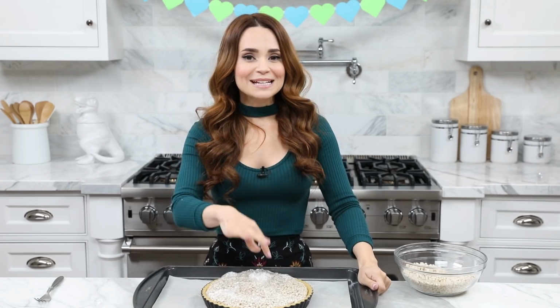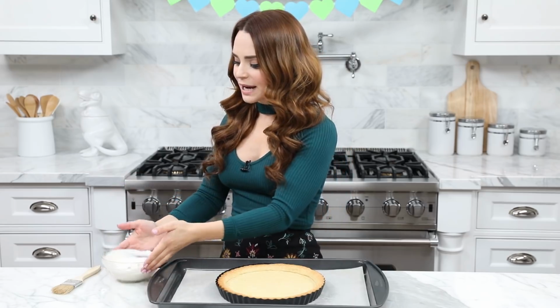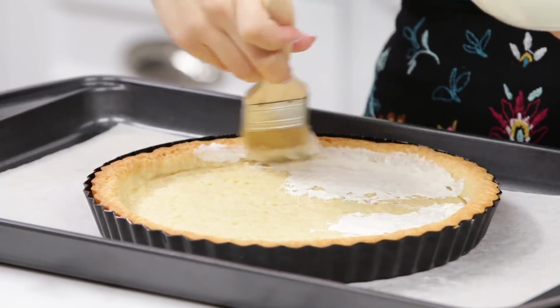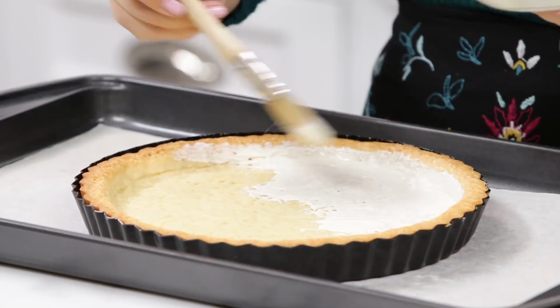Then remove the beans and bake for an additional 15 minutes. After the crust has baked, give it plenty of time to cool. We are gonna paint some white melted chocolate on the bottom and the sides. This is because the filling that we're gonna make is a custard filling and we don't want it to make our crust soggy. All right, it's all done. This is looking great. Now set off to the side while we make our filling.